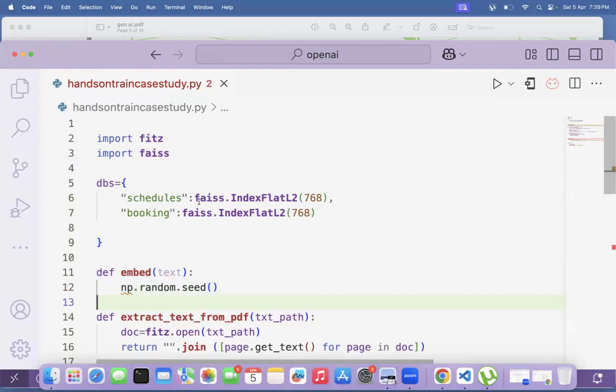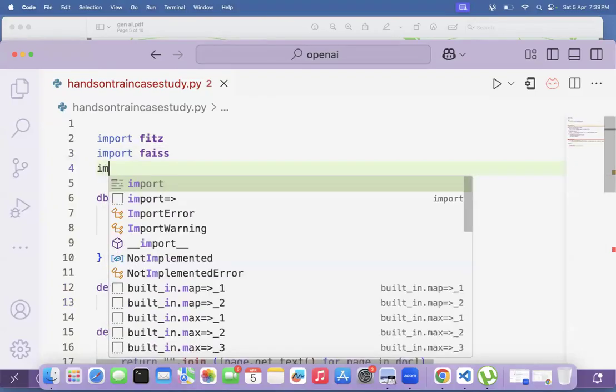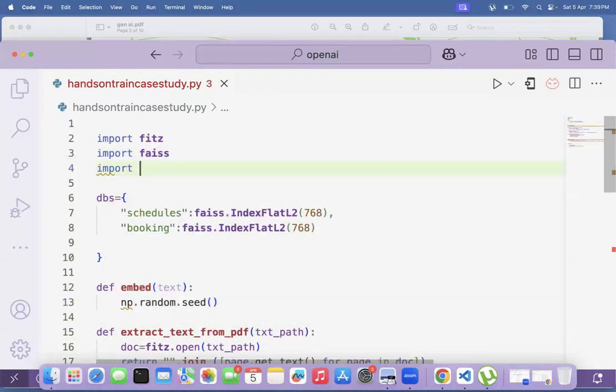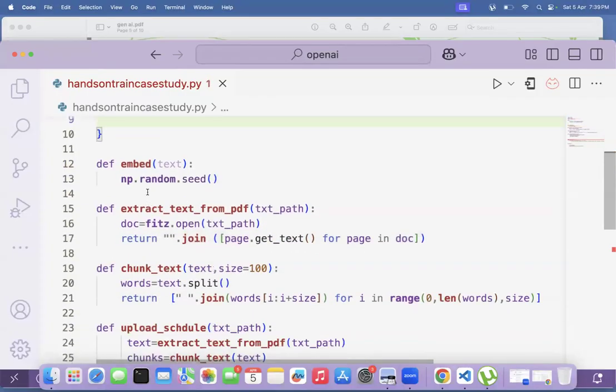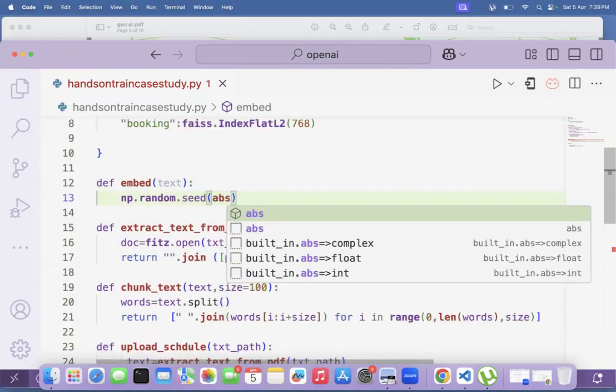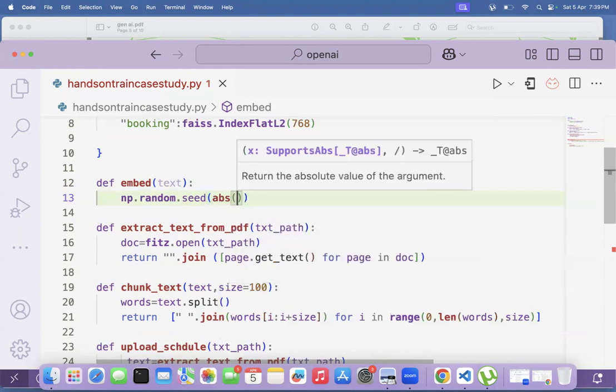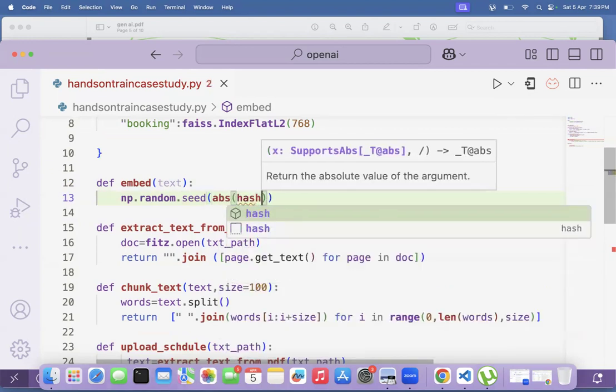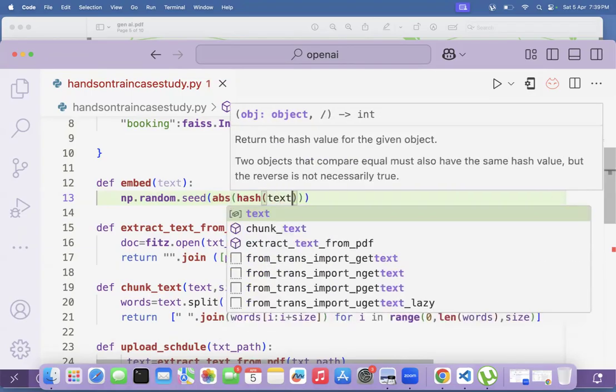First of all, I'll import numpy: import numpy as np. In this numpy, I'll use numpy.random.seed. Inside this, I will pass apps. Inside this apps, I'll pass hash of, I'll write it like this.